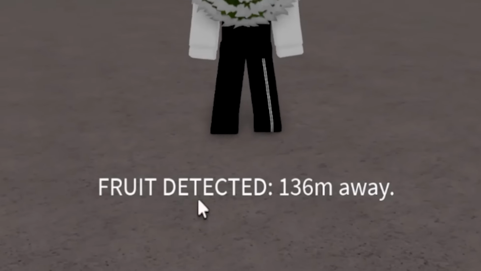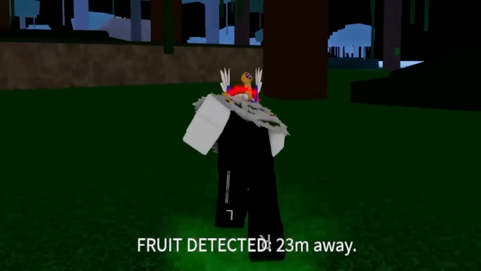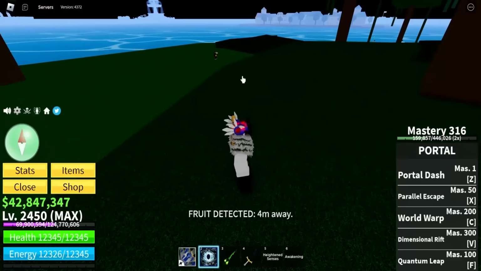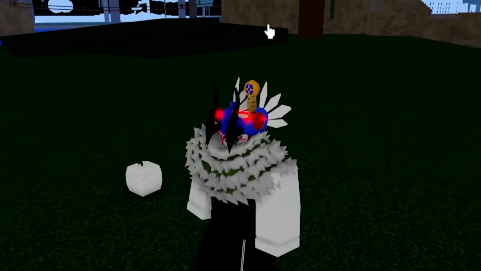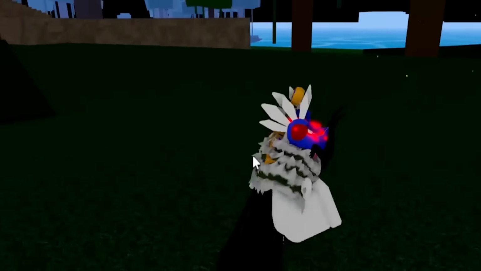While I was doing these glitches, a fruit has spawned. So let's see what this is. I'm not usually in C1, so maybe this is gonna be like a venom, dragon or leopard, I believe. Where is this? 7 meters away. Is this somewhere like over here? Oh no, I can't get any legendary mythicals with glitches. Can't even get good fruits in the game normally. I hate smoke fruit. Bye bye. Because I get it so much.